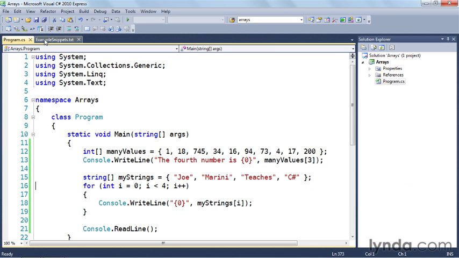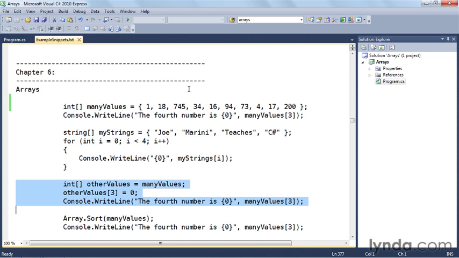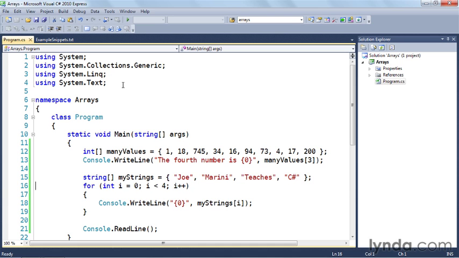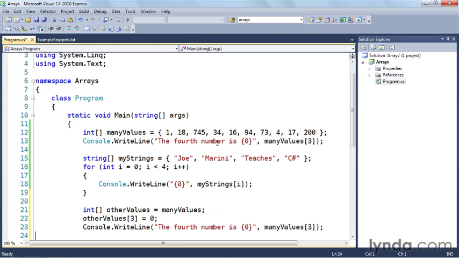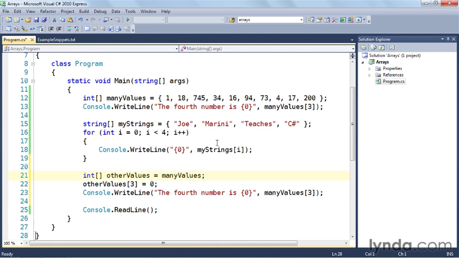This is getting interesting. Let's go back over here. I'm going to copy and paste this and put that down here. So here you can see that I've created an integer array called otherValues, and I've set it equal to manyValues. And now I'm changing the last item in the otherValues array to 0. But what I'm writing out over here is the manyValues array, or at least the last element of the manyValues array. Now, see if you can guess what's going to happen.